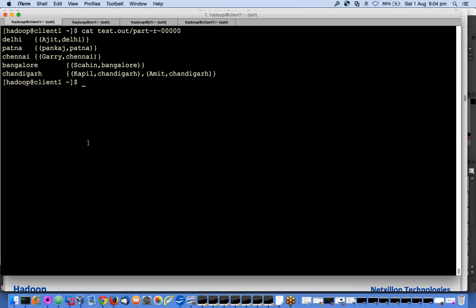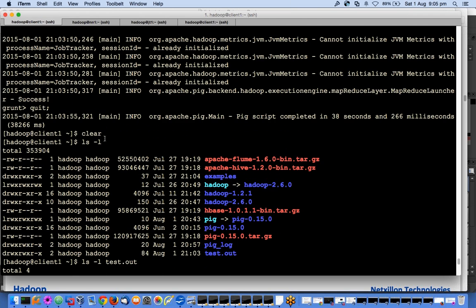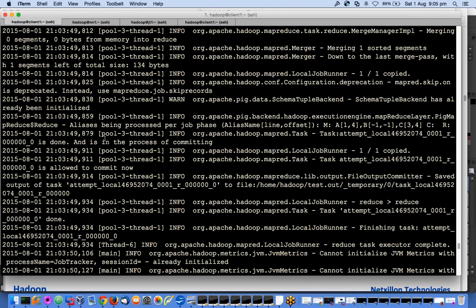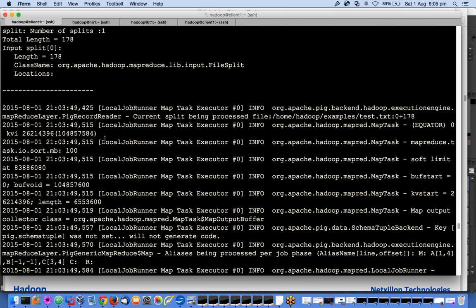Now, instead of typing everything manually, instead of going into interactive mode, I can create any file name, let's say vi first ending with pig. So let me just copy the commands which we ran rather than typing everything again.